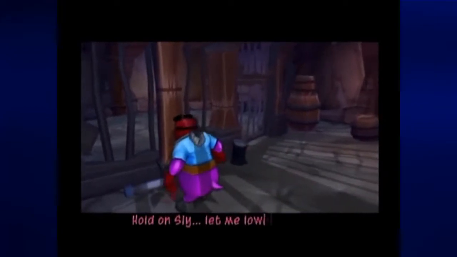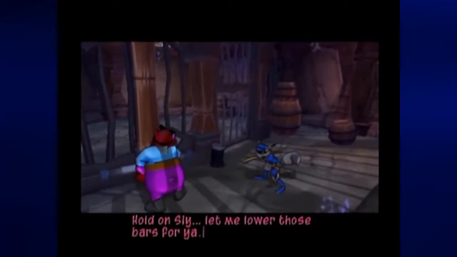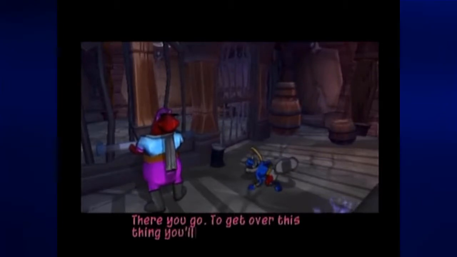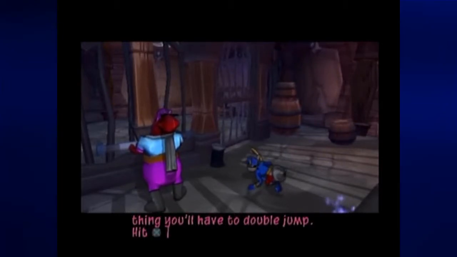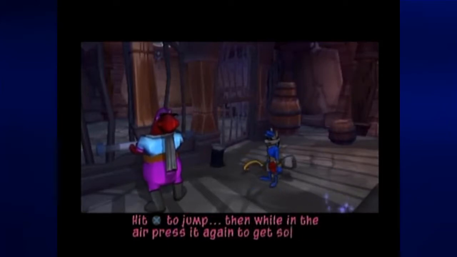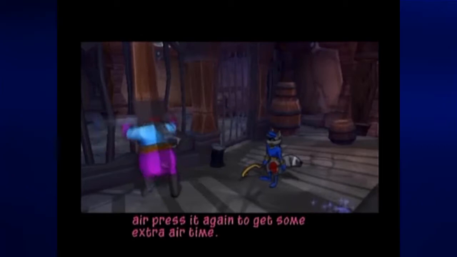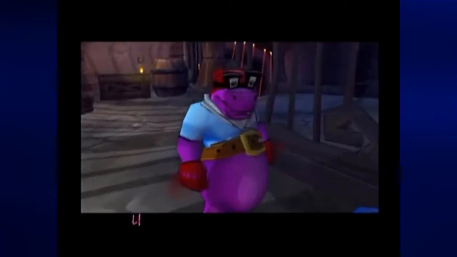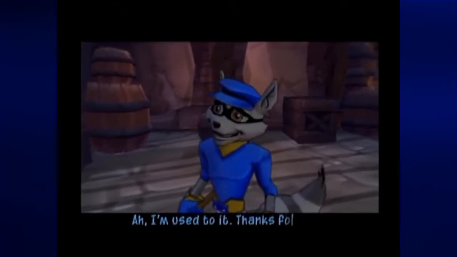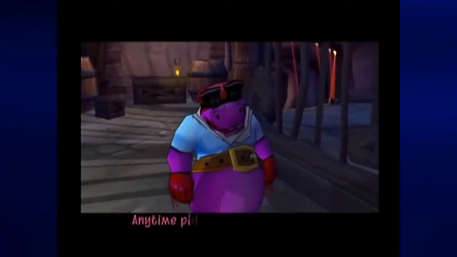Hold on, Sly. Let me lower those bars for you. There you go. To get over this thing, you'll have to double jump. Hit the X button to jump. Then, while in the air, press it again to get some extra air time. Looks like you're on your own from here. I'm used to it. Thanks for the help. Anytime, partner.